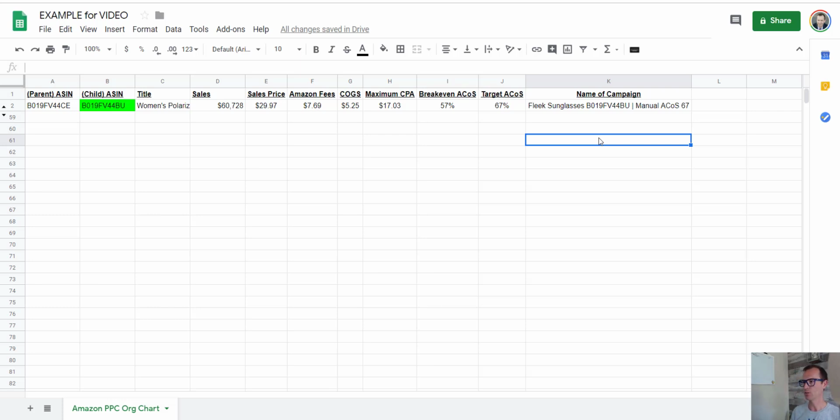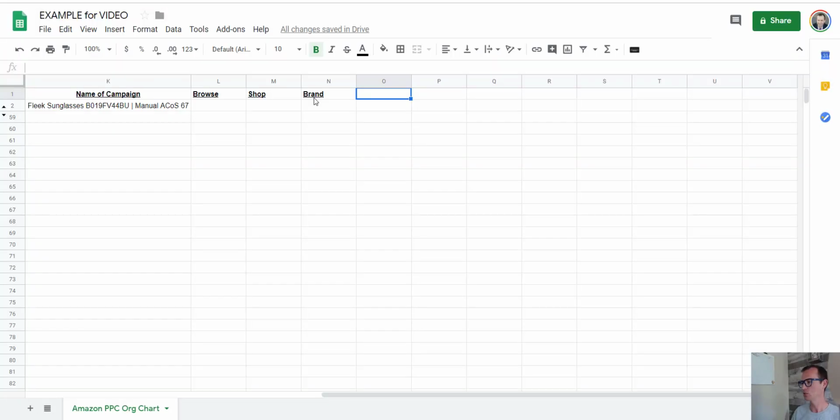So the rollout of these ad groups is in 3 tiers. Tier 1 is from our keyword research and data gathering, and I call these browse, shop, and brand. Then tier 2 is from search term report analysis. After browse, shop, and brand have been running for about a month or so, we'll then want to come out with a scale campaign for really profitable keywords, and a buy campaign for keywords that are not profitable, but still are driving a lot of sales.